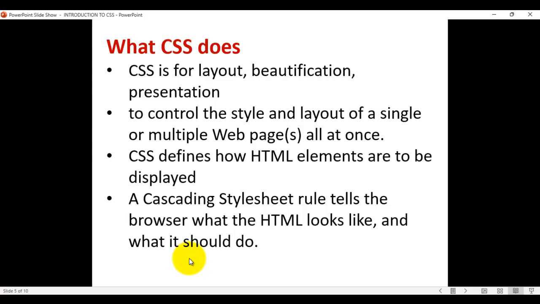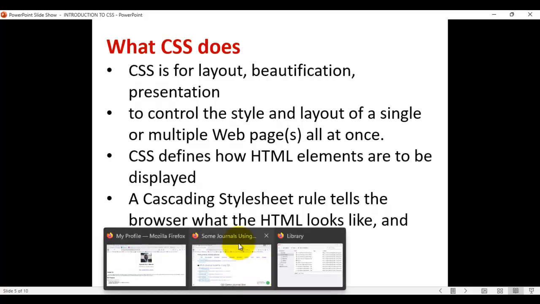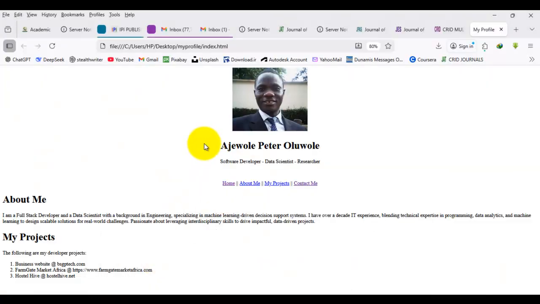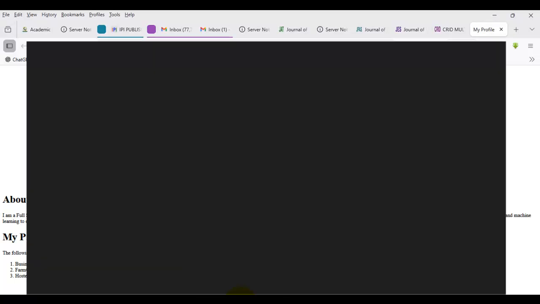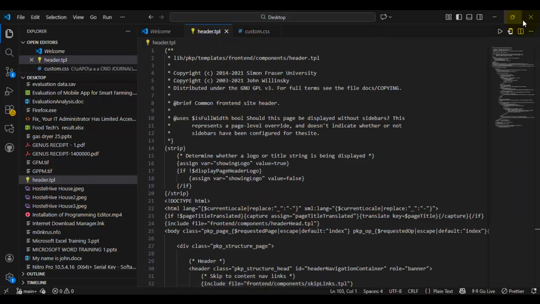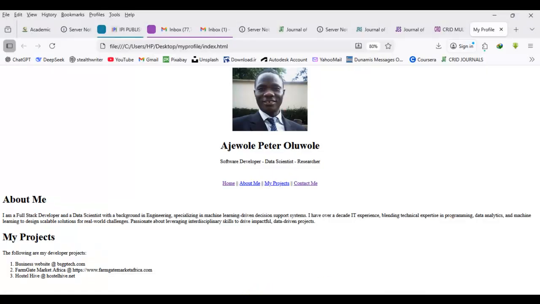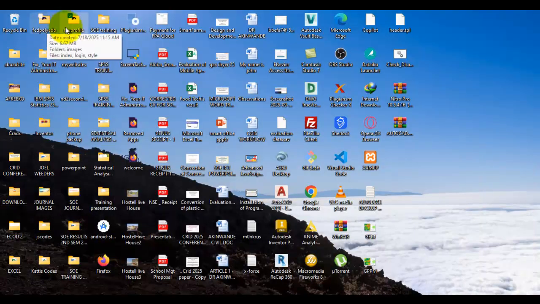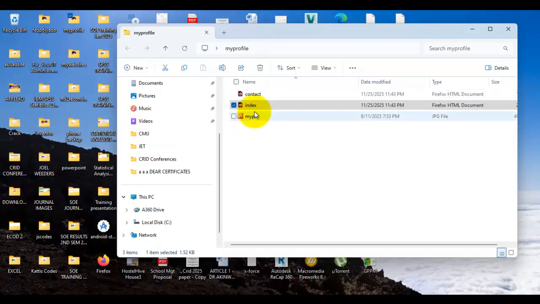Now, let me quickly show you something. This is our website from our last training. I want to show us the code. On my desktop, I have the folder that we created, and inside it I have my index.html.